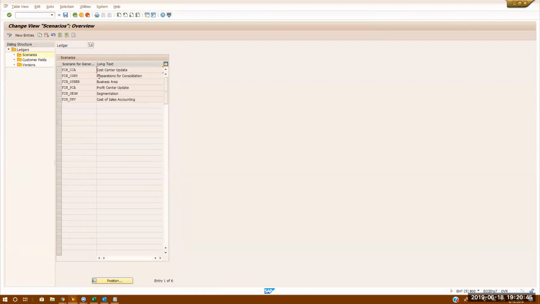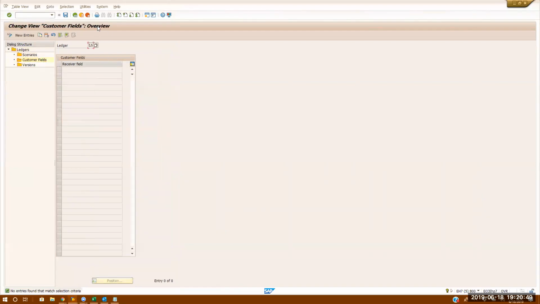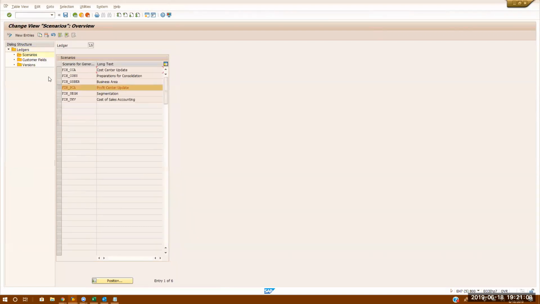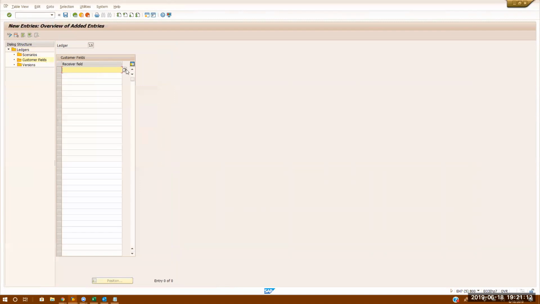I'm going to choose profit center, customer fields, there's nothing there. But I can choose. So let's say leading ledger, US, let's put L5. Scenarios, profit center update, customer fields, nothing there. So create new entries. What is my receiver field?